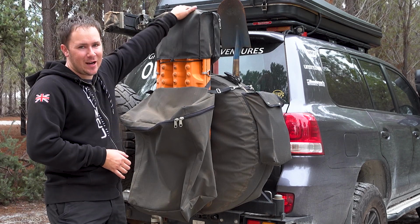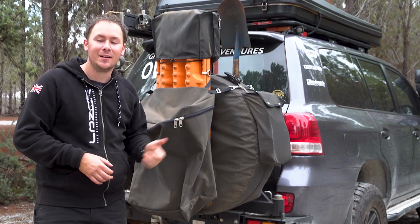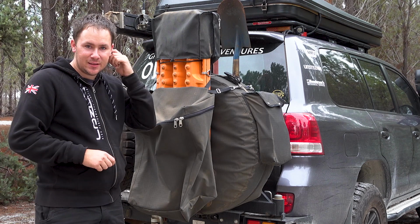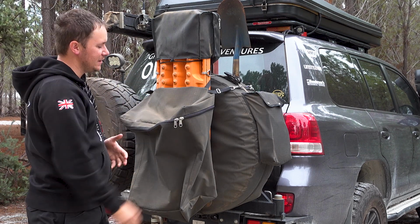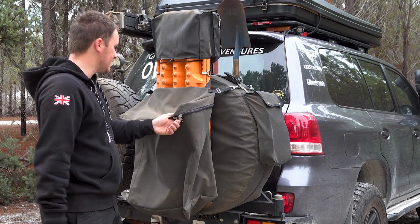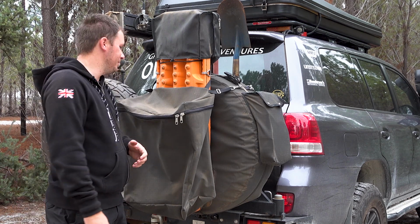Obviously the Max Tracks are a pretty valuable item, and as a result they are secured to the spare tyre by a cable bike lock. So you're going to need some sort of tools to be able to pinch them. That also goes through cutouts in the canvas, and that secures the whole canvas setup. Yeah, the bags can get taken, but there's quite a lot of stuffing around to get them off. Unless you know what you're doing, it's going to take you quite a bit of time.